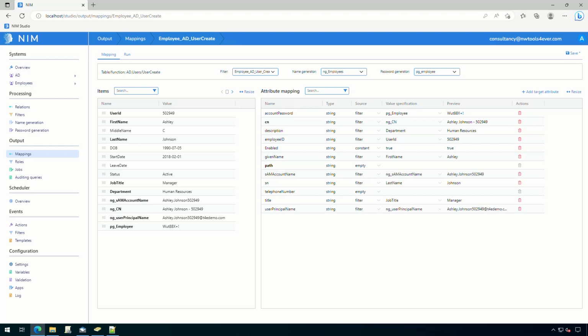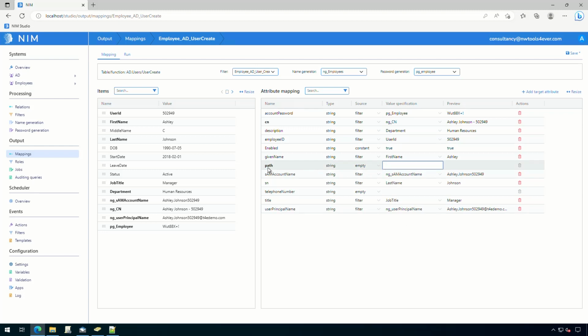All right, so I have all of my attributes mapped up here. You'll notice that we have a couple of blanks still. I'm not going to worry about telephone number, and then obviously depending on the attributes that you may have selected to actually be pulled from Active Directory into NIM, this list may also adjust, right? There's potentially hundreds of attributes in Active Directory that we could be managing, so this list could be significantly longer. Now the blank that I do want to talk about is path.